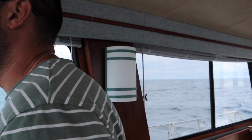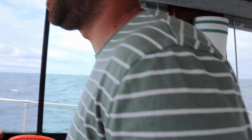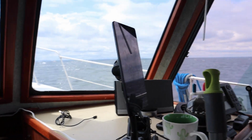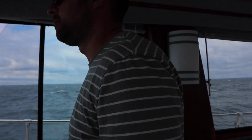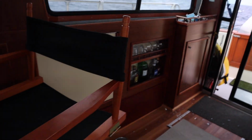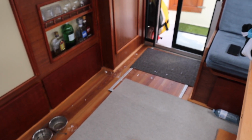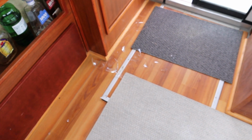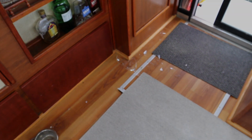And is that Jay and Pauline out there sailing? Yeah, it is. We're making a mess. Yeah, look at the shattered glass that I have to go try to clean. Ooh, splashy splash. Okay, I'm gonna go clean this, but I don't think I can stand up for much longer. Anyway, this is what I'm dealing with right now. I don't know if you can even see.